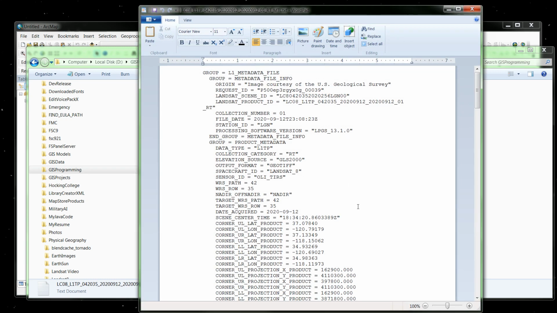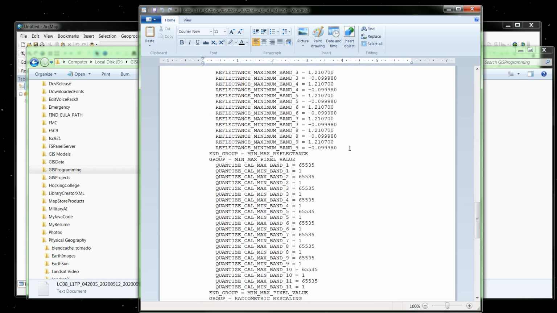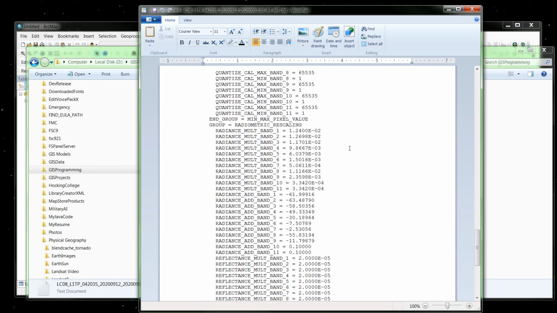Meta file is data that describes data, okay? And in this file, toward the bottom, there are values that are of interest in the mathematical analysis of a scene. And I need to extract this information out of this meta file.